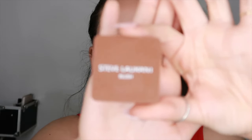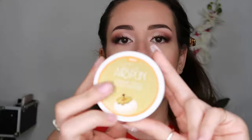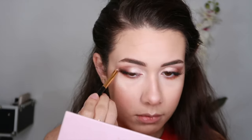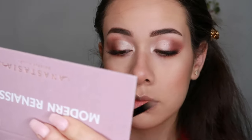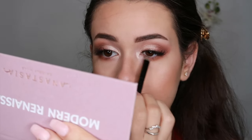I'm going to take my Too Faced Chocolate Soleil bronzer and a giant brush and bronze — because we don't want to look like a piece of paper throughout our whole face. Moving on, I'm going to take the Steve Laurent blush so it looks like we're naturally blushing when a guy talks to us. Then I'll go back in with the same Airspun highlighter we used on our eyes, and take the little pencil brush with Burnt Orange to smoke it out under the eye. Then I'll use this gold color called Primavera — a gorgeous shimmer — in the inner corner and under-inner corner.